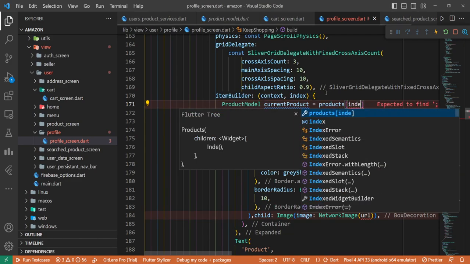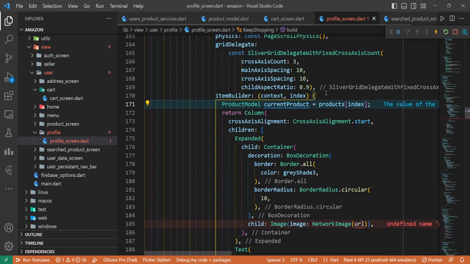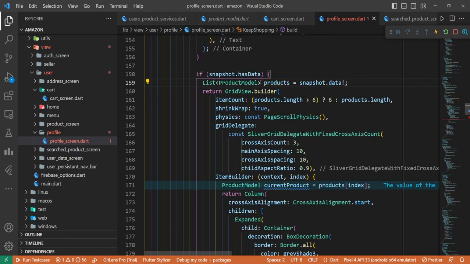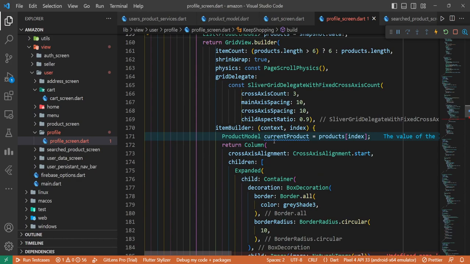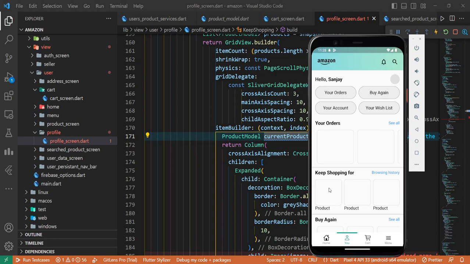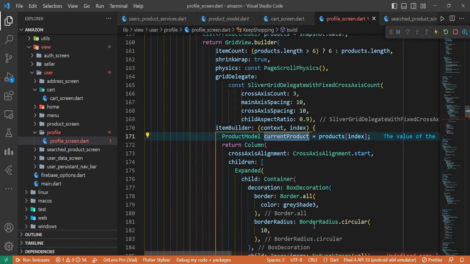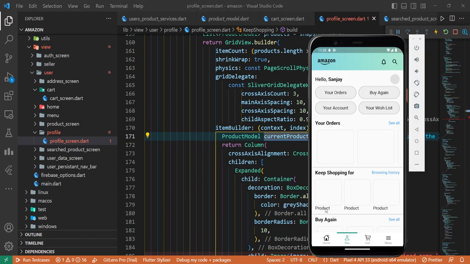products of index. So basically products is a list of ProductModel, and in this variable currentProduct we are storing the current product. Suppose our grid view is on index 0, in currentProduct it will store data of index 0.